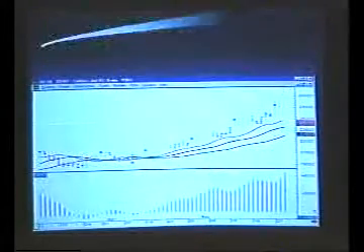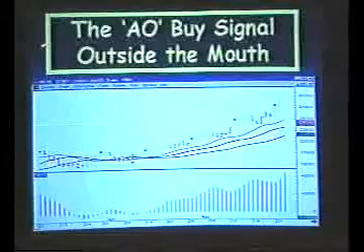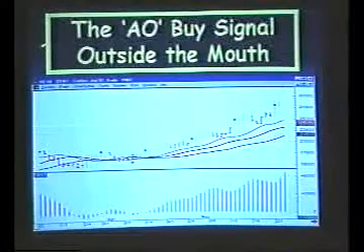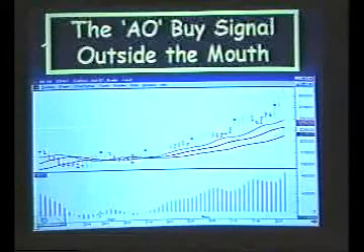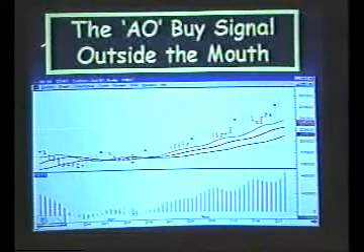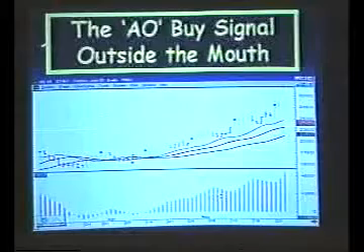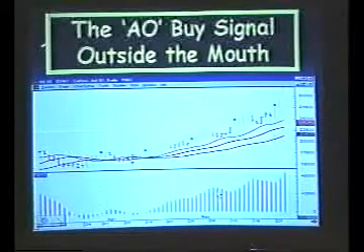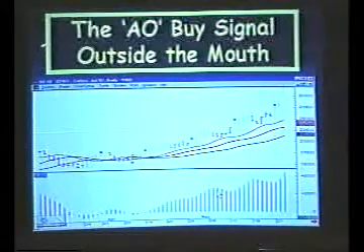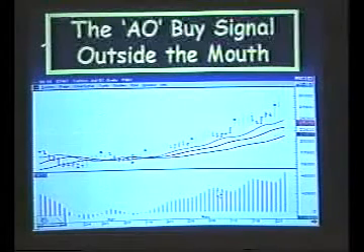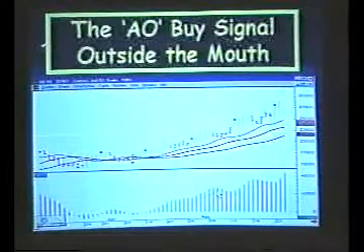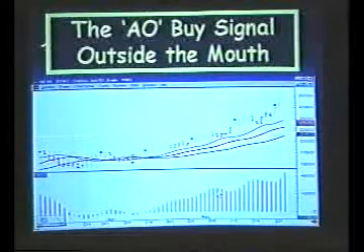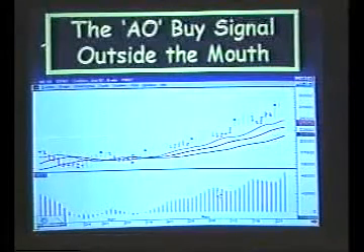Let's look at another example. Let's look at the AO signal. The AO signal is based upon the momentum, and we illustrate the momentum in a histogram chart at the bottom. This is the momentum of the market, and the momentum will always move before the market moves. As a matter of fact, the price is the last thing that moves in the market. Before the price moves, the first thing that moves is the momentum, which will either accelerate or decelerate.